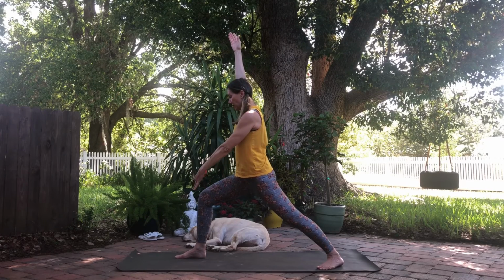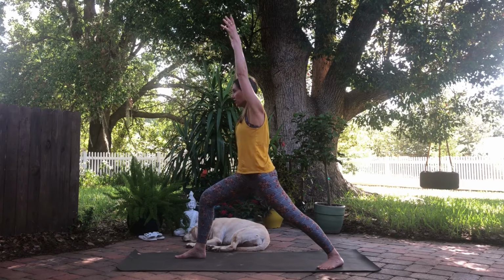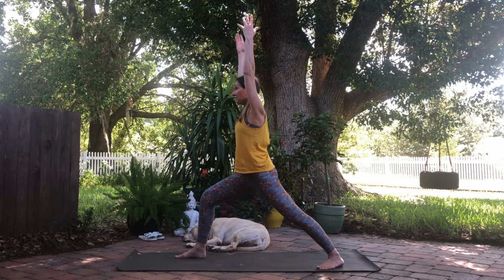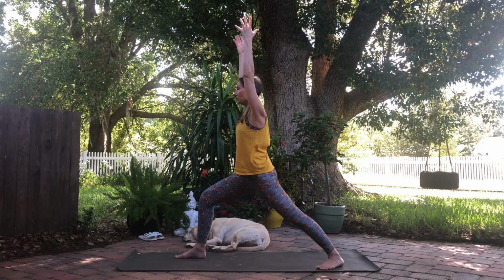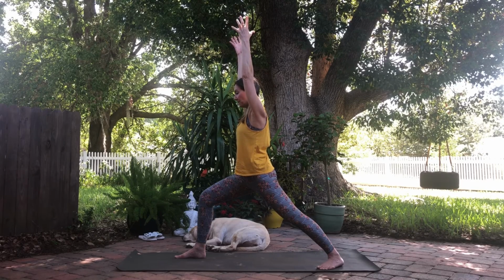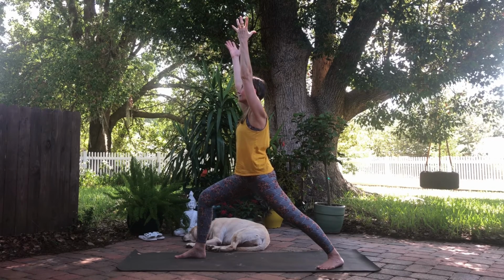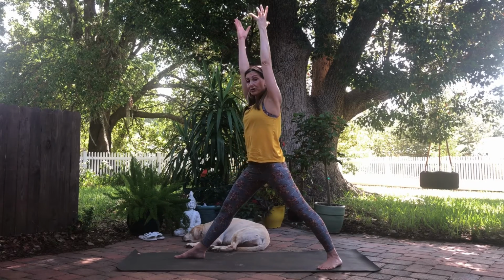Right knee is over the right ankle, and you trend your knee open so you can see your first and second toes. Shoulders are relaxed away from the ears. Both feet are evenly grounded, and you're in the center of gravity, so your weight is evenly distributed. Take the gaze to the sky. And on the exhale, straighten that front leg, and we're going into warrior two.